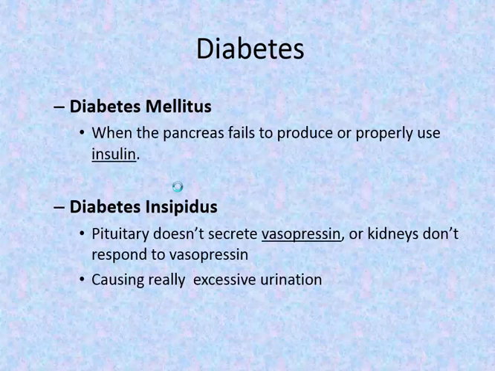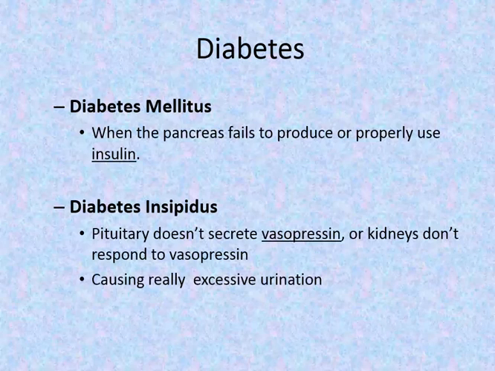So when we're talking about diabetes, we talk about it a lot because we talk about the insulin and the glucagon. Well, diabetes mellitus is the one that deals with insulin, that insulin and glucagon balance, or your blood glucose balance rather. And that can be caused by, you have type 1 and type 2. Type 1 is usually when a person's born with it, and maybe they don't produce insulin. Type 2 is when the insulin stops having effect, and usually that's when a person's older, maybe 40s, 50s, and it may still produce insulin, but your body doesn't respond to it. The target cells don't respond to it, or the body may not make it anymore.